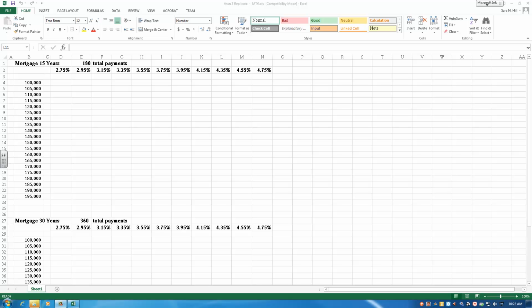Let's begin by taking a look at a classic mortgage and calculating the monthly payment in different interest rate environments. This spreadsheet is set up by taking a look at the total principal amount of your mortgage in column B. Each row increases by $5,000. So you could change this number to whatever would be your price range. Maybe you're looking at houses starting at $60,000, or that would be the amount of principal you're going to be taking a look at, up to $155,000. But for this case, let's keep it at $100,000.